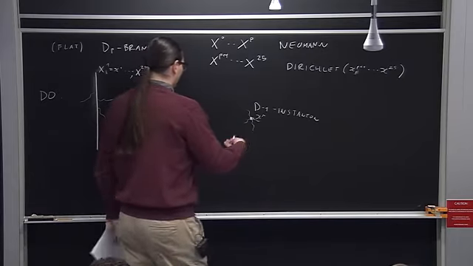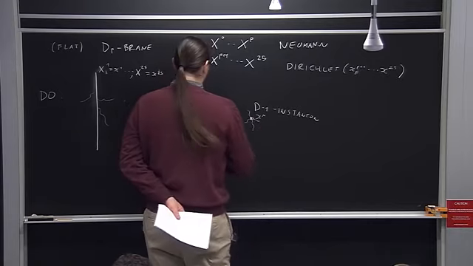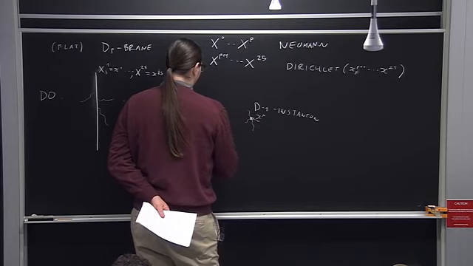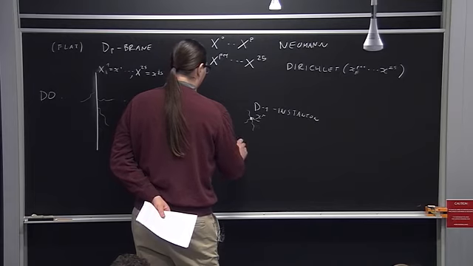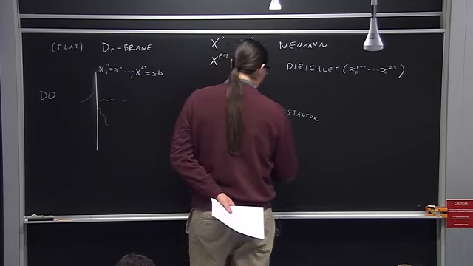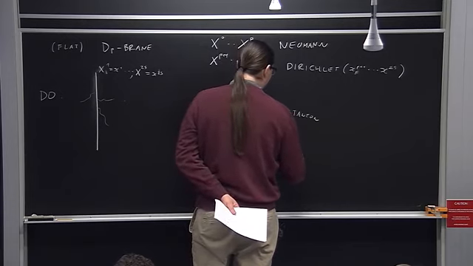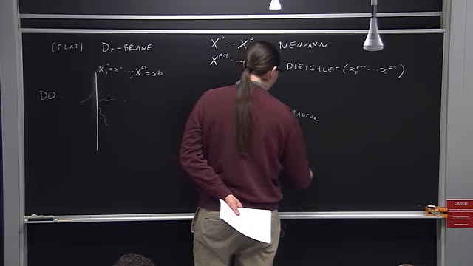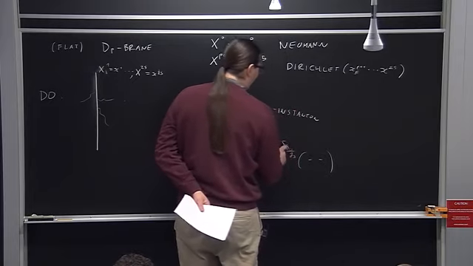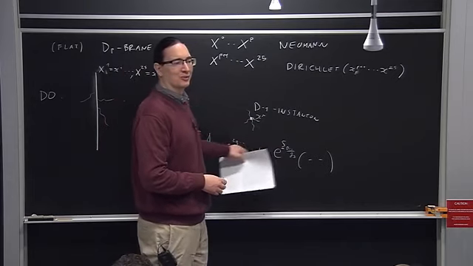And I call it instanton because very literally the way this contributes to your scattering amplitudes is that you have your scattering amplitudes without the instantons, and then there is some correction from this, which is suppressed by a factor of e to the something over G string. So it's non-perturbative from this point of view.